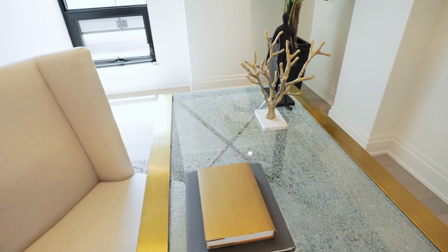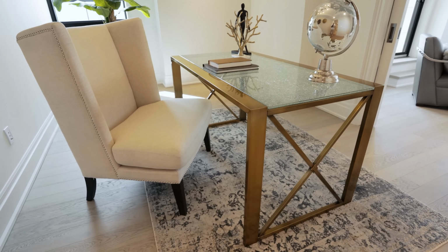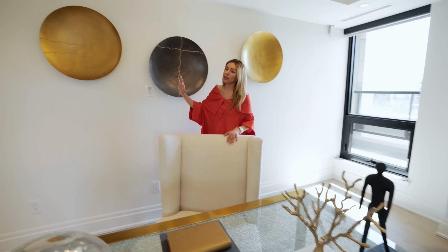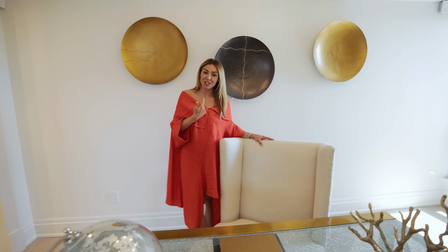So we went with this beautiful spiked fixture, and all of the finishes it has, we also have in our styling. So we have the brass, we have some black accents, neutral, and again, I brought it into the walls with these bowls, which create a lot of interest. And again, they're conversation pieces. Conversation pieces are so important in styling because it could potentially be so boring without them.